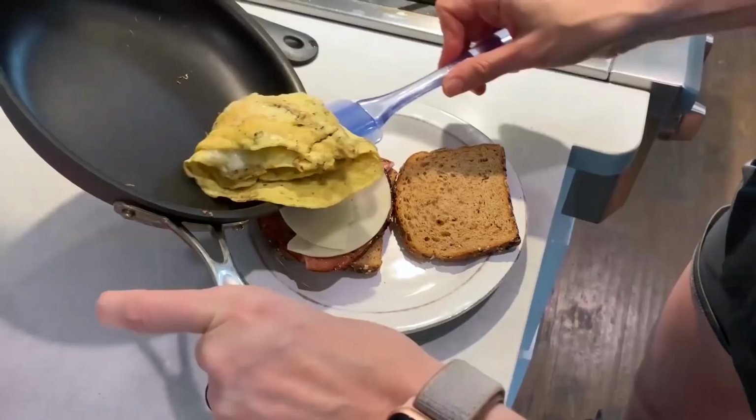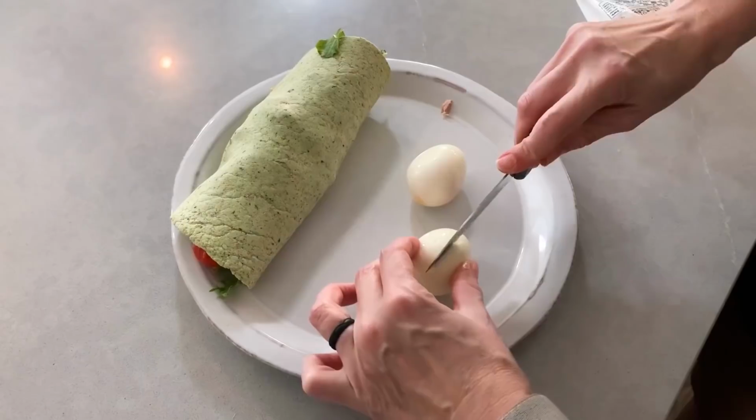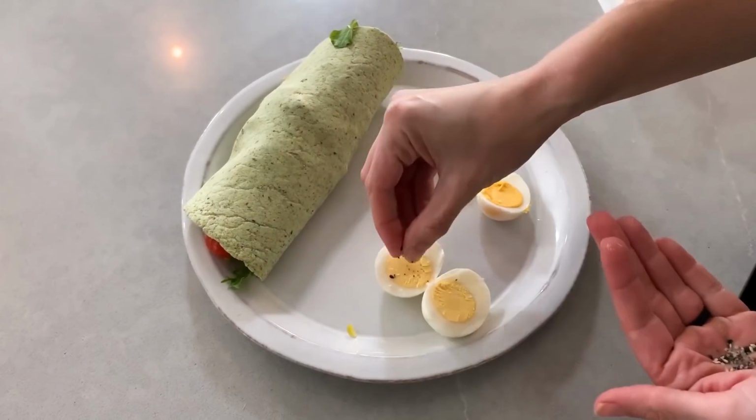I usually combine an egg with some egg whites, and I put it into a breakfast burrito or a wrap, or I add it to a sandwich. It's just a bunch of different ways to add more flavor, texture, and protein to my meals. So I'm a big fan of that. Of course, you could always just have them hard boiled or just fried too. It's whatever works for you and makes your life easier.